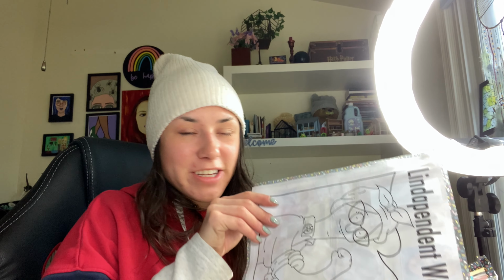But I honestly do not mind at all because we can just press it with something really hard for, you know, a few days. And I think it should be pretty smooth by the end. So I'm gonna remove the tape now.